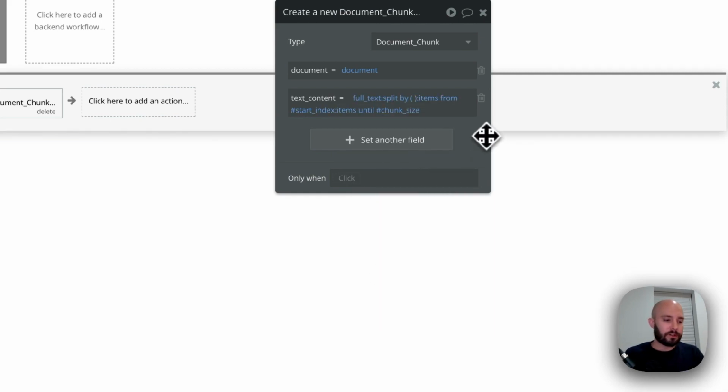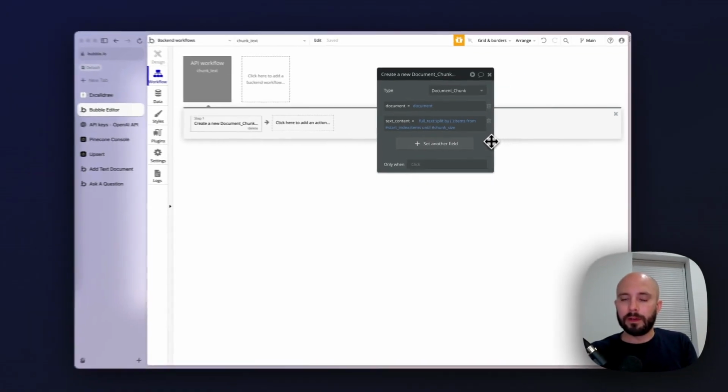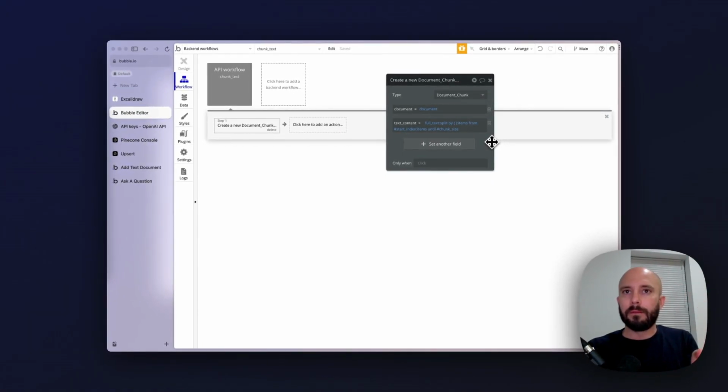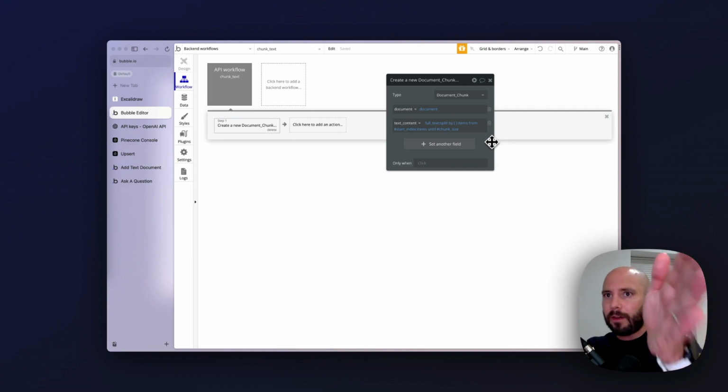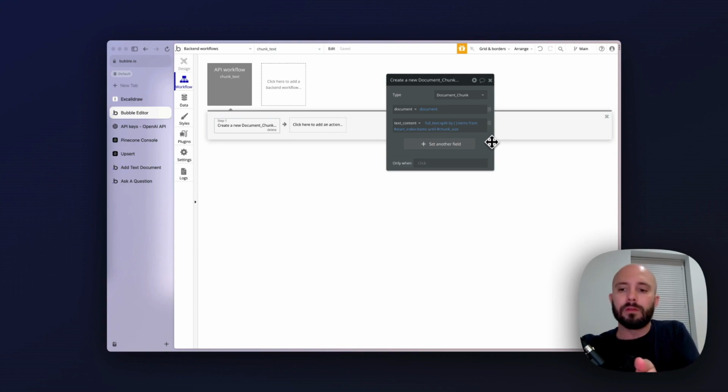So we're saying that we're going to start at some point and go until another point. So with this list, whether it's 1,000 words or 2,000 words, we're going to start with words 0 and 100, and then the next time we're going to start at 95 if we do the overlap, and then go to 195 and so forth. It's going to continue to go through this process.